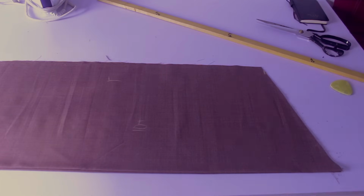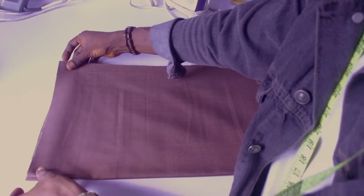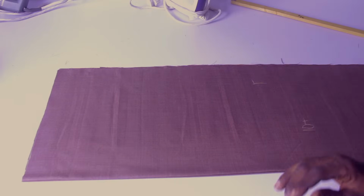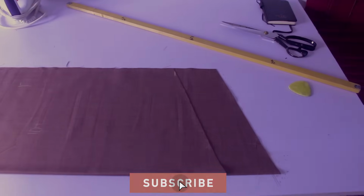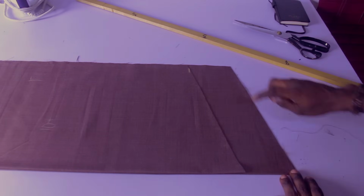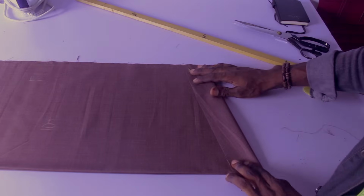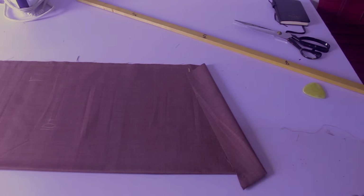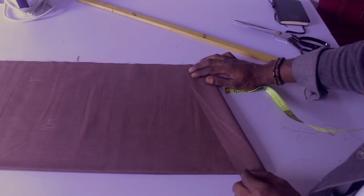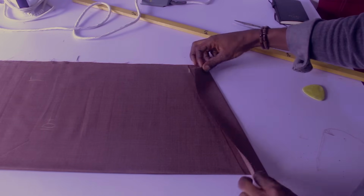The next thing you're going to do now is move your backside. You can see this backside, you're going to move it exactly to this point. So when it comes up again, just here. Now you can see that the back part has actually come up. The next thing you're going to do is fold it over by half of an inch. Then you're going to iron it and make sure it is balanced.